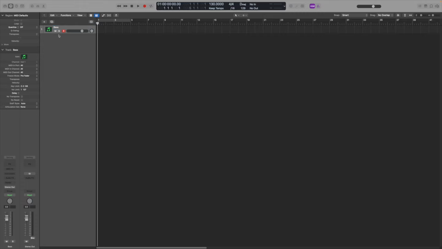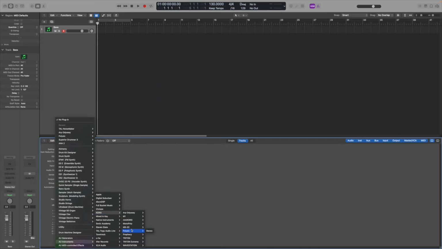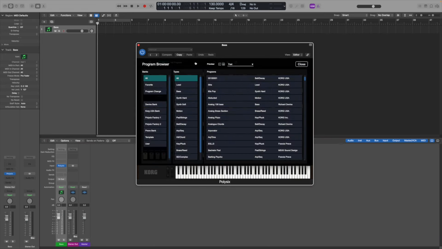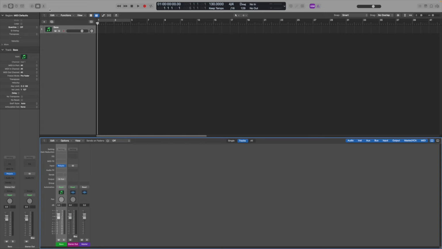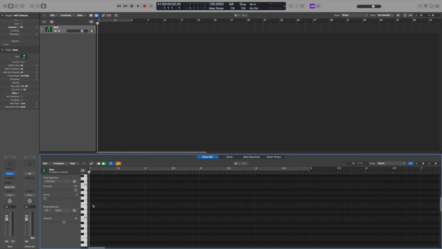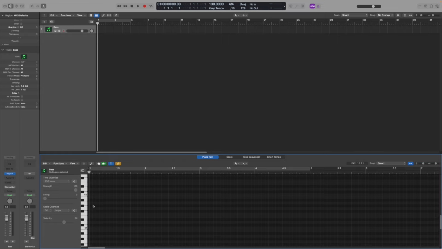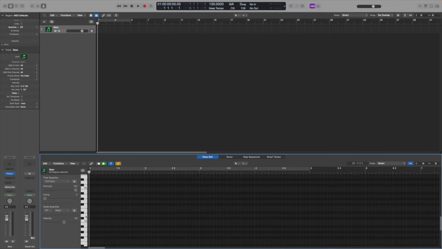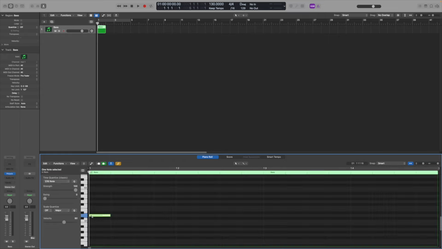I have a go-to synth that I like to use for my bass, Korg Poly 6. I'm gonna tweak it later, but to start, I'm just gonna go to bass, fat line bass. I'll just go ahead and start creating a bass line. So in the editor's window, in the piano roll, I know I want to use the key of D for this song, and I know that for bass we want to go to about a D1. Very first note will be a D, so we'll hit command and click to put that in there.